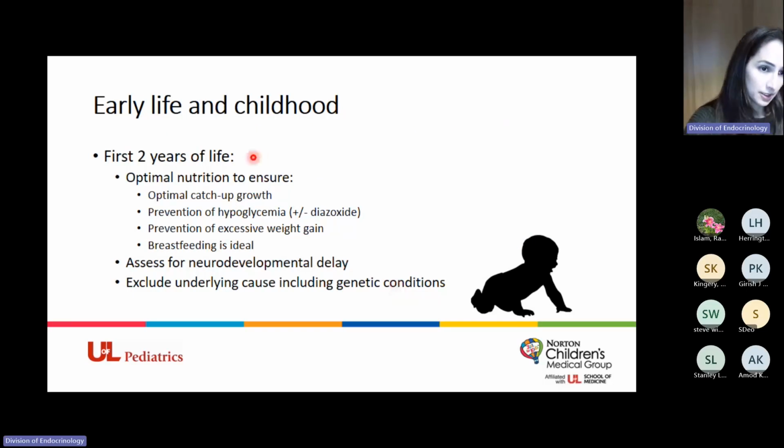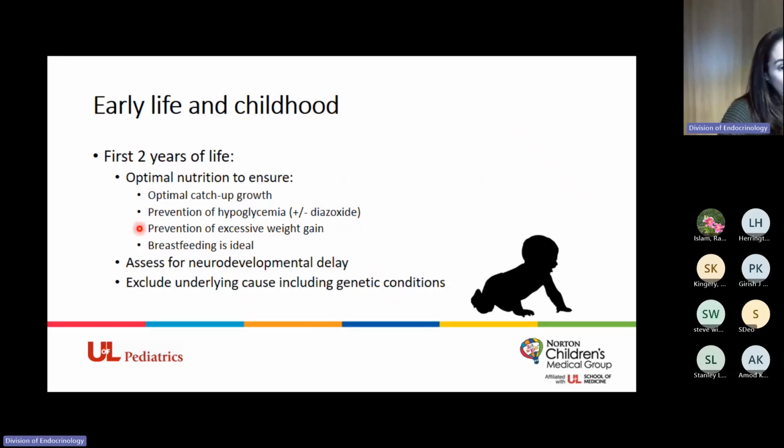Okay, so early on, hopefully at one point we'll have our GMPs colleagues and neonatologists on board here, because I feel in the first 2 years of life, nutrition is the key. We just have to make sure that we are providing enough nutrition so babies will have good catch-up growth, and enough so we're preventing hypoglycemia, which I already mentioned is an issue. Again, sometimes we'll have to use diazoxide if needed. And the biggest goal here is prevention of rapid weight gain, to prevent all the things that can happen later on in life.